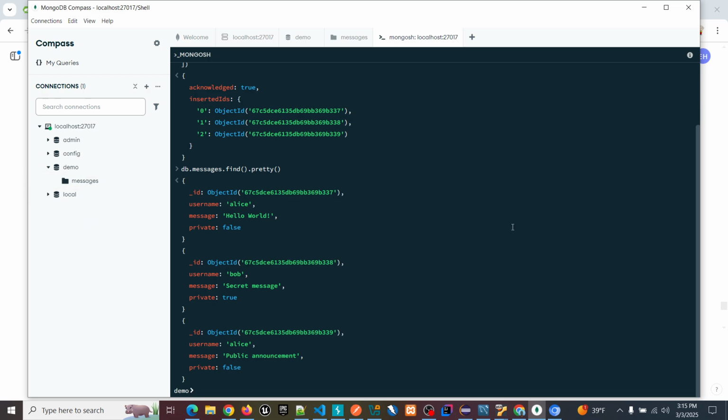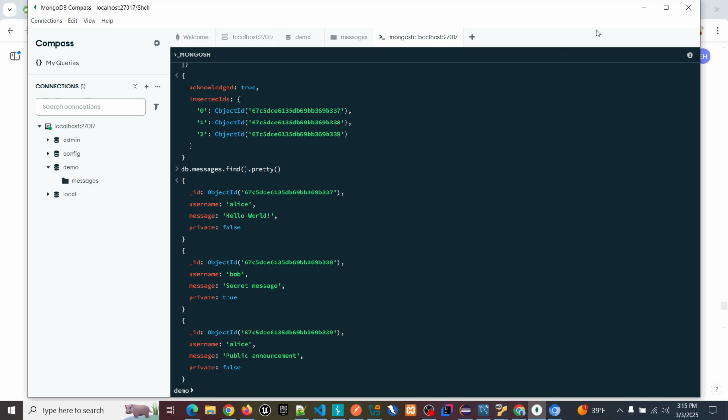That's great. Now, if you noticed inside the database, there is a collection called messages, and the messages have objects, an object ID, and private. Now, the private true ones are the ones that can't be accessed using the public API, and the private false are the ones that can be accessed using the public API.